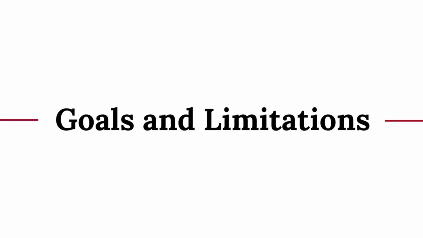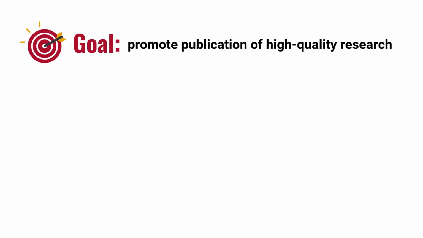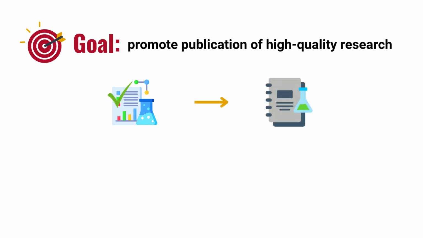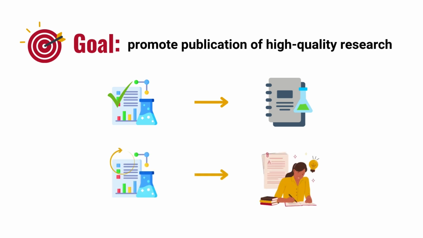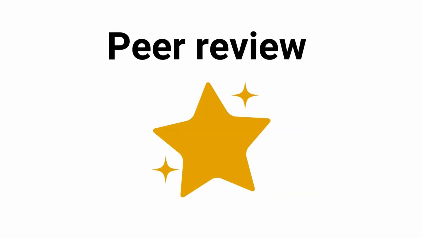The primary goal of peer review is to promote the publication of high-quality research and limit the publication of low-quality research. In a perfect world, research that meets the standards of its field is accepted and published in a reputable journal for other scholars to read. Research which does not meet that field's standards, according to peer reviewers, is sent back to authors for significant revision, or it may not be published at all. Peer-reviewed research is often considered the most reputable and rigorous type of scholarly source.